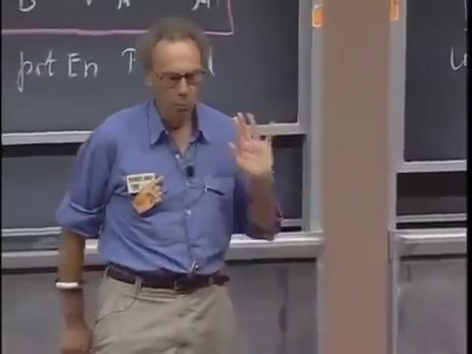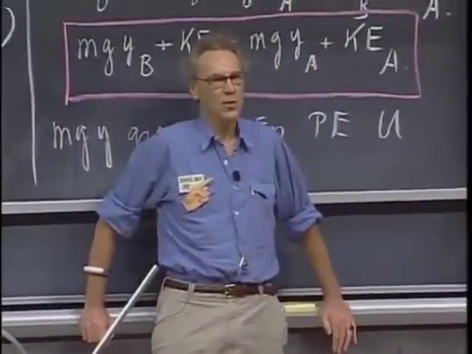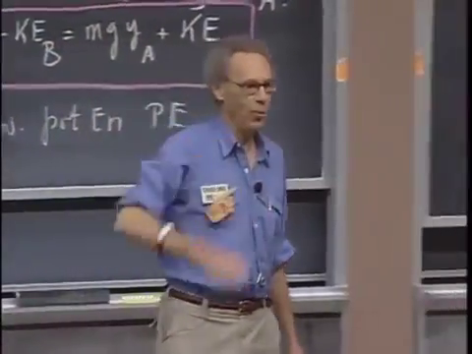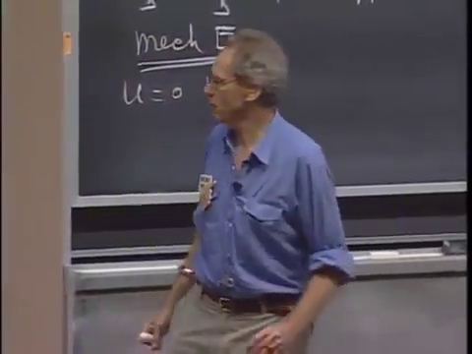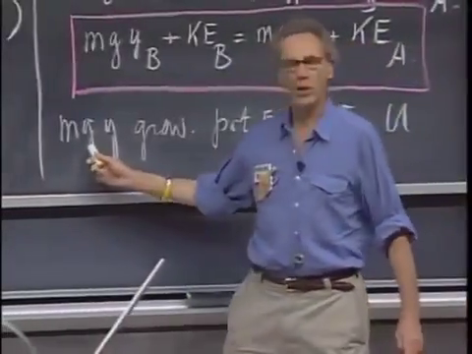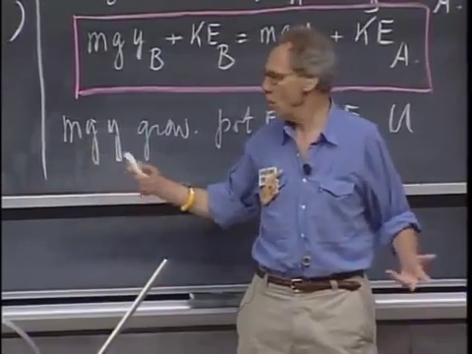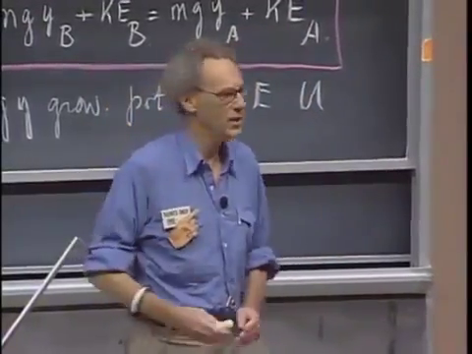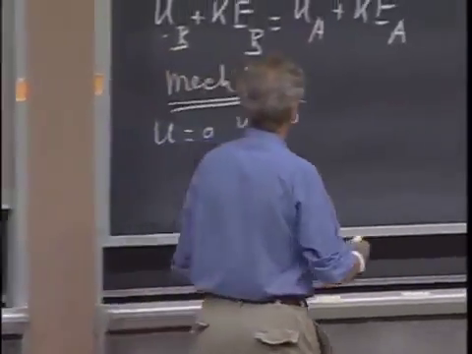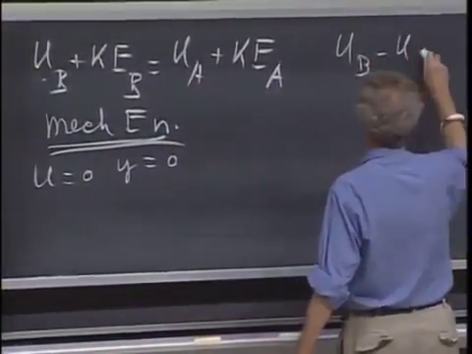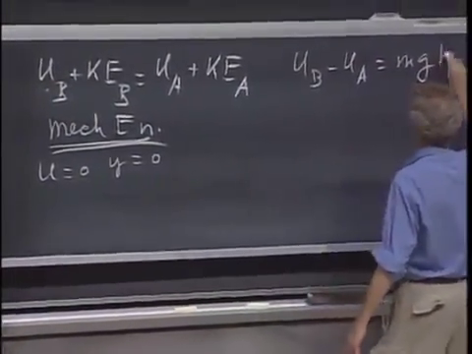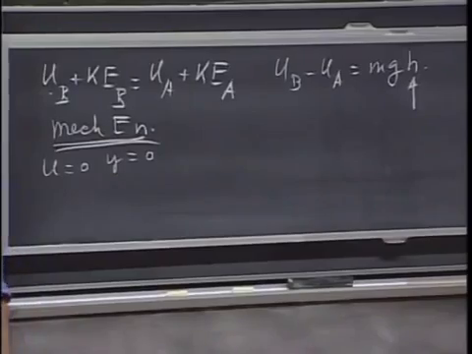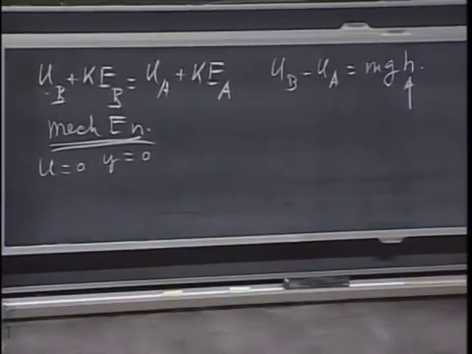Well, you are completely free to choose where you put u equals zero. It doesn't matter, as long as point A and point B are close enough together that the gravitational acceleration, g, is very closely the same for both points. The only thing that matters then is how far they are separated vertically. The only thing that matters is that ub minus ua would be mgh. It is only the h that matters. And so you can then simply choose u0 anywhere you want to.